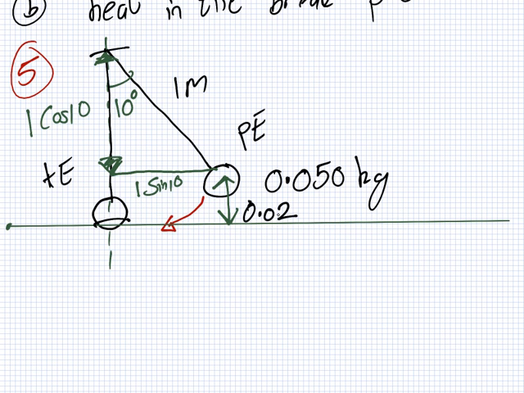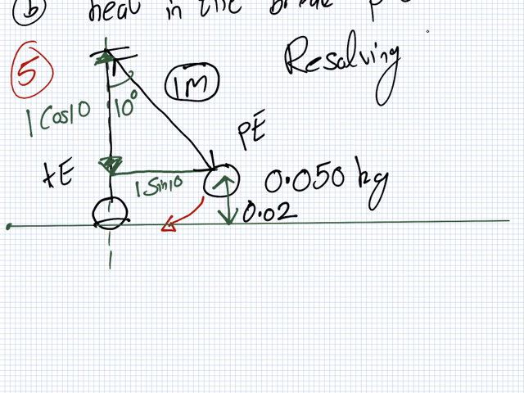You said 0.98, didn't you? Yeah. How did you get 1 cos 10? From the calculator. What do we use it for? Why use 1? The length is 1. This is coming from the lesson. What lesson does this come from? It's resolving vectors.